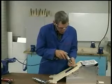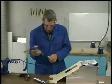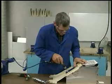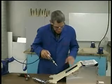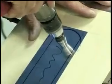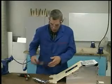So I'll start by drilling a couple holes in the center at random, enlarging those holes using a uni-bit to at least 5/8 of an inch, which will allow me to get my nibbler in.